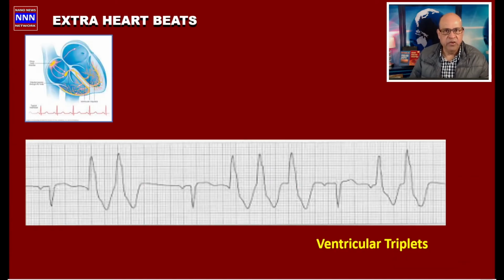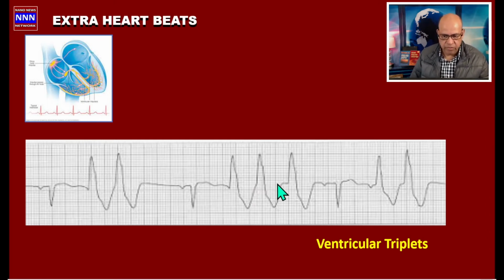The next thing we're going to look at is when you get three ventricular complexes in a row. That means here's a ventricle that is firing an extra beat, again it fires an extra beat, again it fires an extra beat, so we get three complexes in a row. This is known as ventricular triplet. Anytime we get more than 3 beats, that is if we have 4 beats or more, it is known as short ventricular tachycardia, versus ventricular triplet, which has 3 consecutive ventricular extra beats.